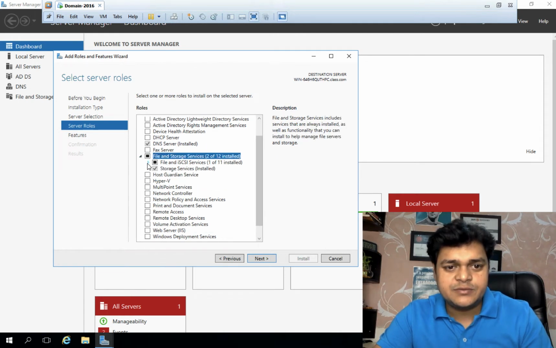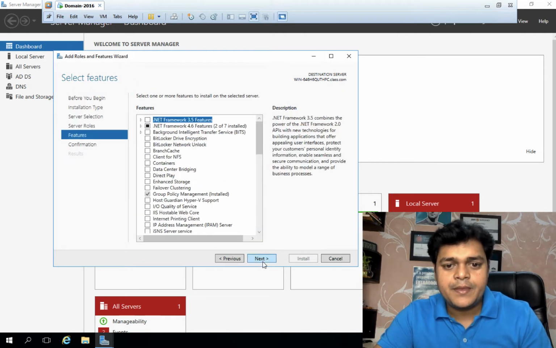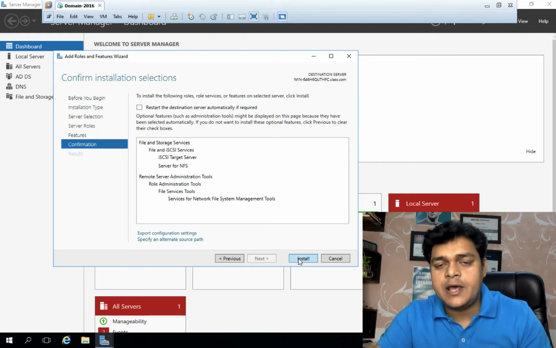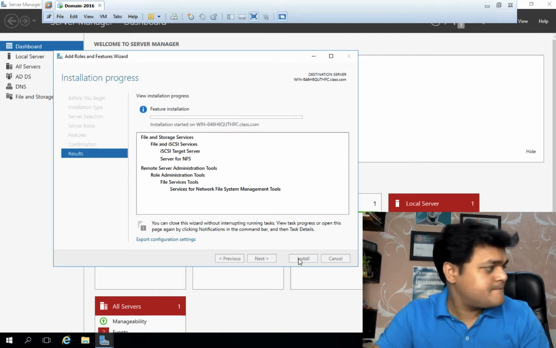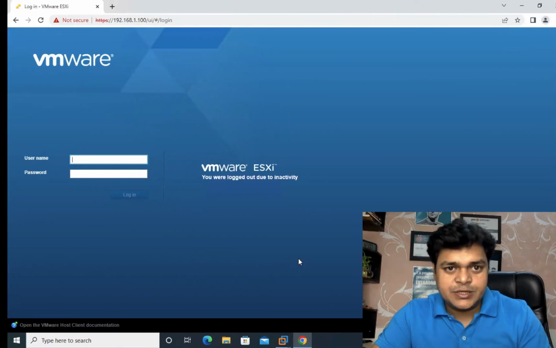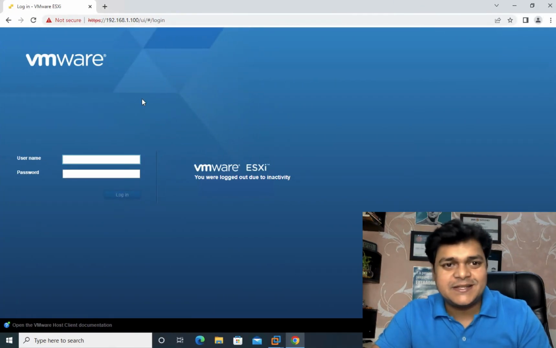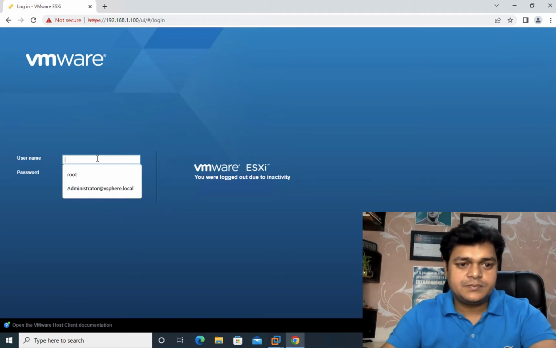Under File and Storage Services, we just need to activate iSCSI Target and NFS Server, because you know that these two protocols can help us manage the shared storage services. Meanwhile, I'm just going to take the access of our ESXi hosts separately.